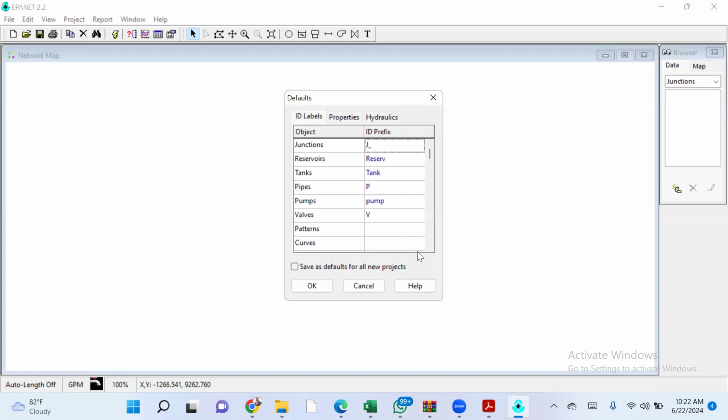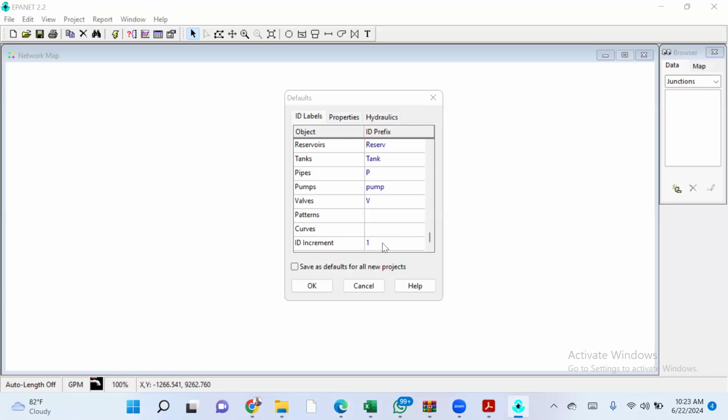Then under increments, you scroll up. Look at my screen.